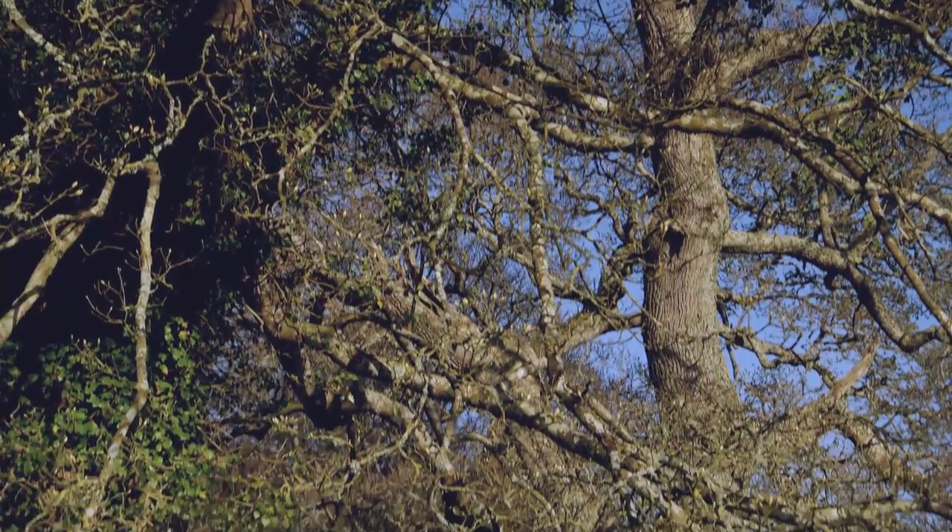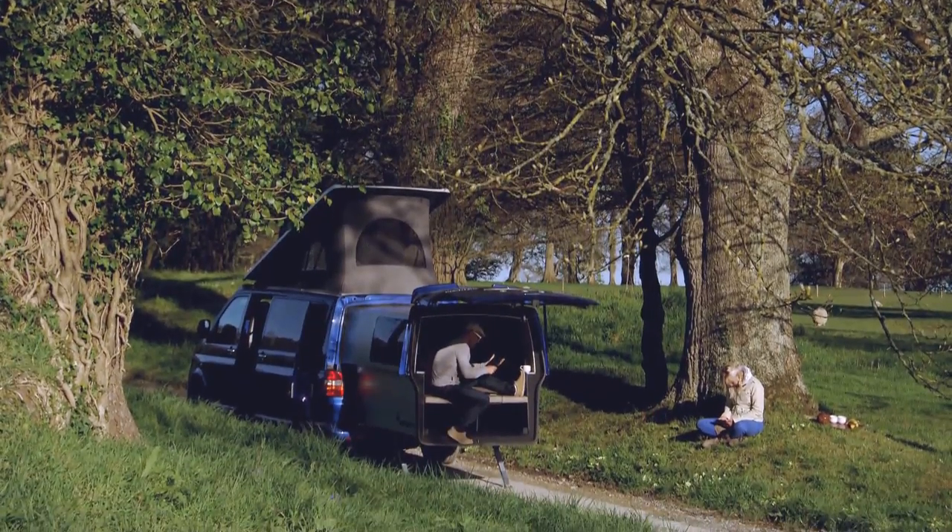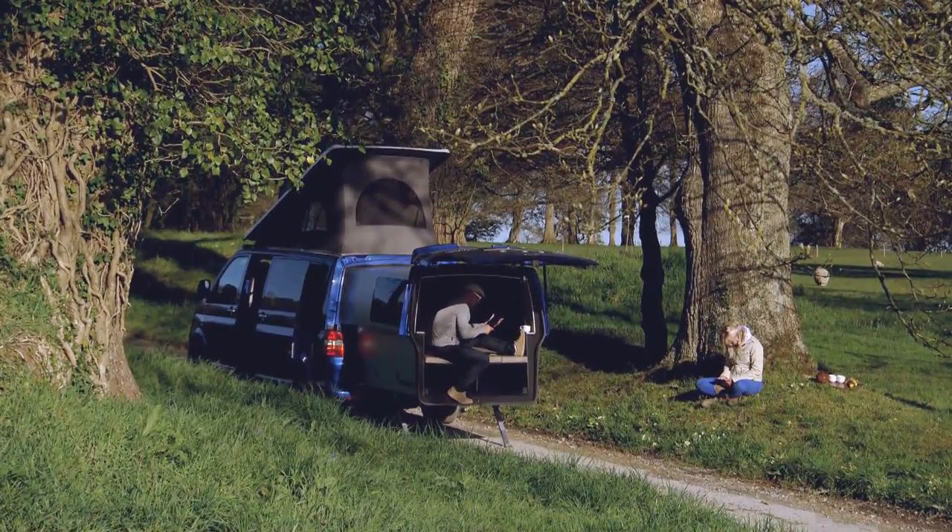We spent about four or five hours using both devices and actually just enjoying them — enjoying the downtime. We found a gorgeous little spot in the countryside. It was a really nice time to just sit there, converse a little bit about the e-readers, and discuss what we thought about them.